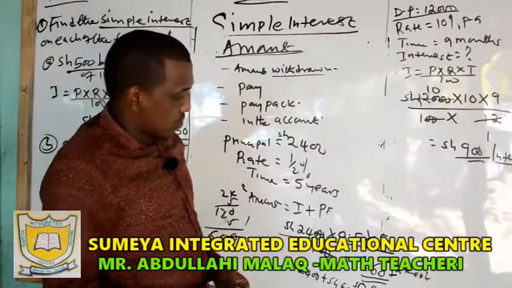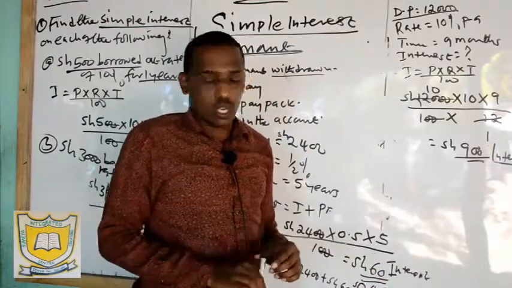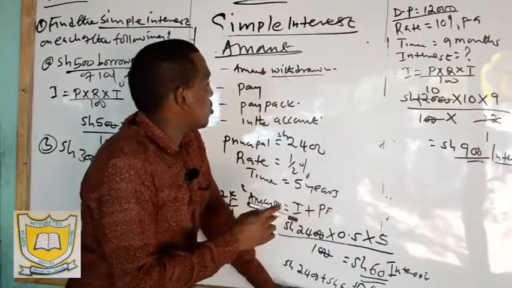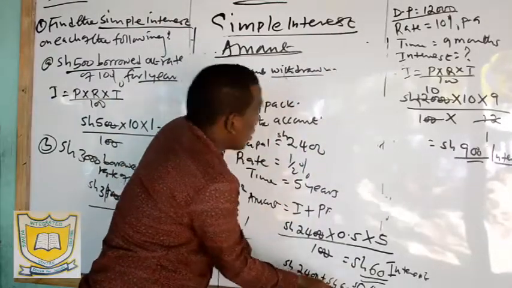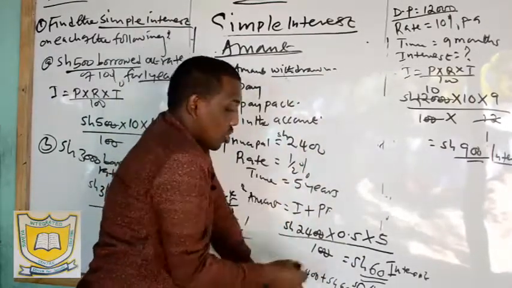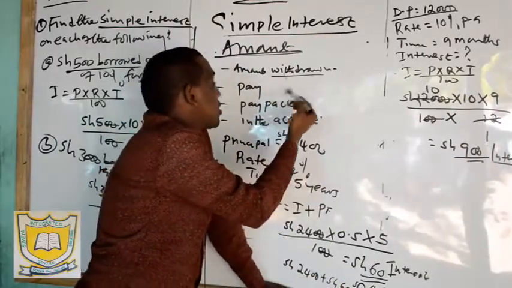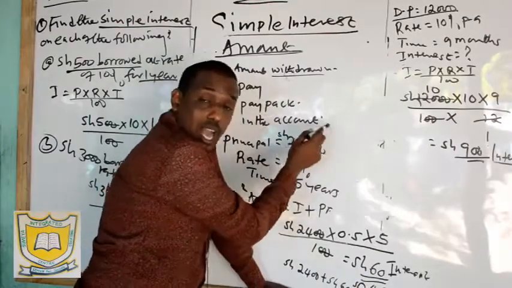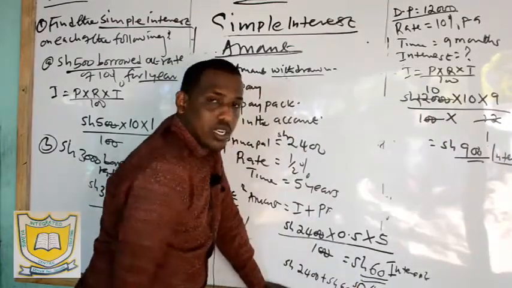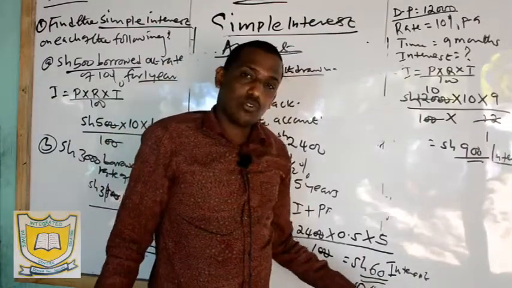So if you are asked for the amount, you add the interest and the principal. That is how. And when they ask, as I said, the words they use: how much will he withdraw? Amount, you add. How much did he pay? How much did she pay? You add. How much did she pay back? It is the amount, you add. How much will be in the account? You add. Those terms are common in examinations. So when you add, you will get 2,460.